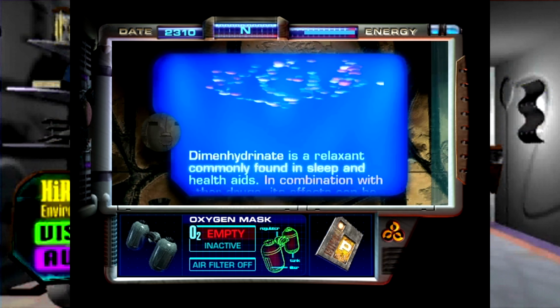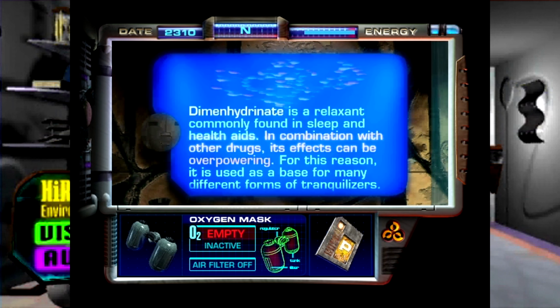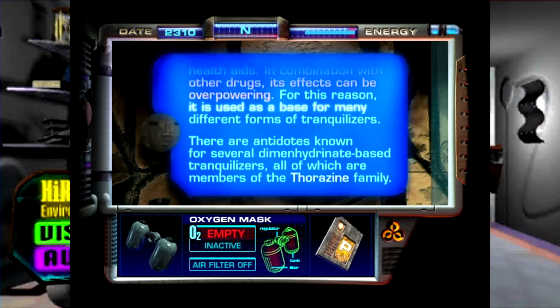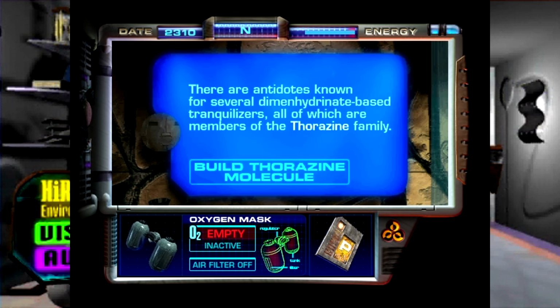Dimenhydrinate is a relaxant commonly found in sleep and health aids. In combination with other drugs, its effects can be fatal. It is used as a base for many different forms of tranquilizers. There are antidotes known for several dimenhydrinate-based tranquilizers, all of which are members of the thorazine family.